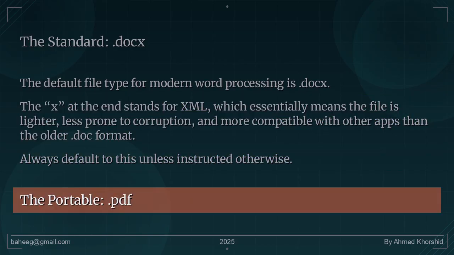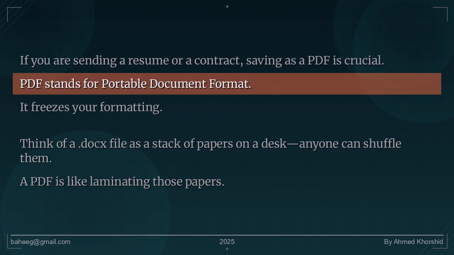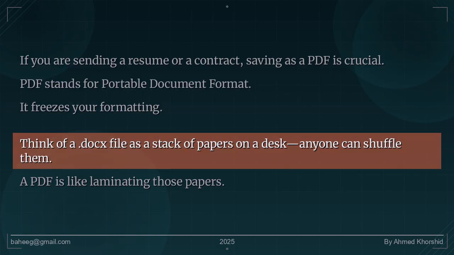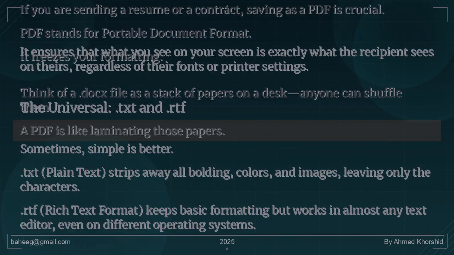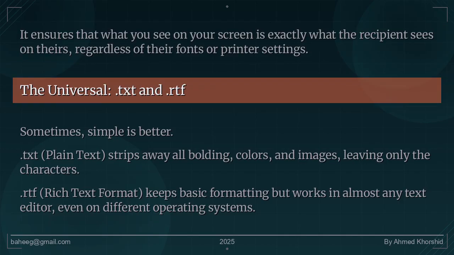The portable, .pdf. If you are sending a resume or a contract, saving as a PDF is crucial. PDF stands for Portable Document Format. It freezes your formatting. Think of a .docx file as a stack of papers on a desk, anyone can shuffle them. A PDF is like laminating those papers. It ensures that what you see on your screen is exactly what the recipient sees on theirs, regardless of their fonts or printer settings.